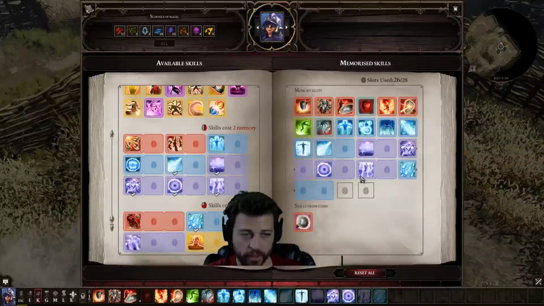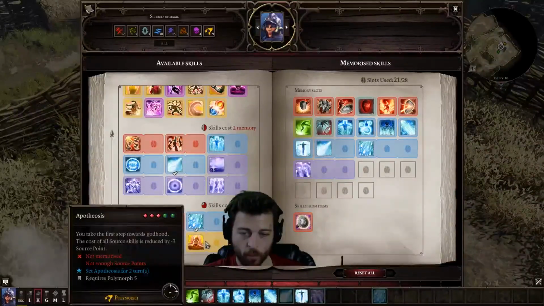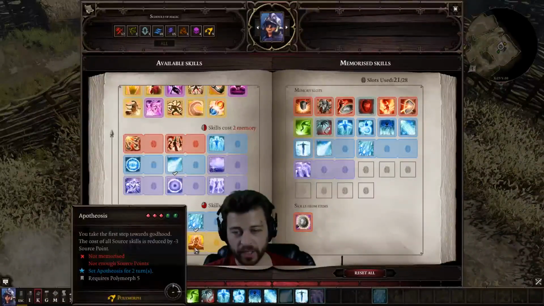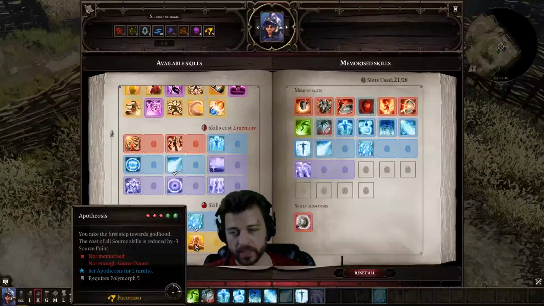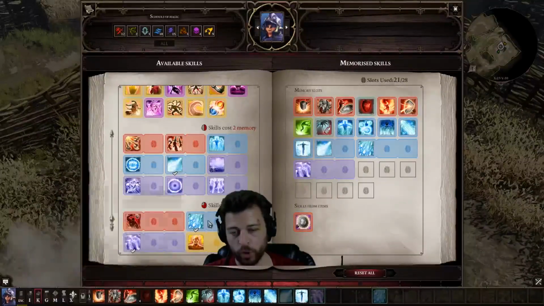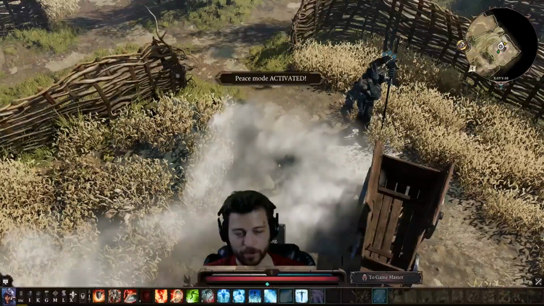Hailstorm, really nice skill. It's comparable to the first Hailstorm. Almost breaks the game. The nice thing is Source makes it so you can only use it once, really. Unless you have Apotheosis, and then you could probably use both of these, not in 1 turn, but once you cast one of these, the fight's pretty much over.